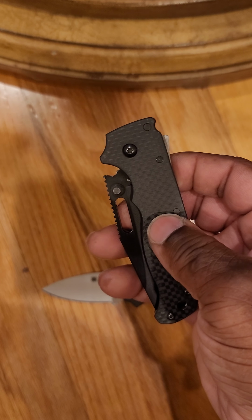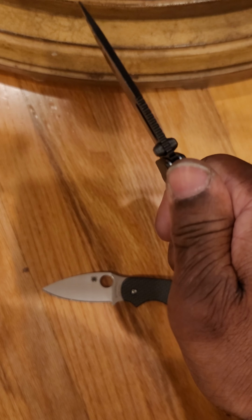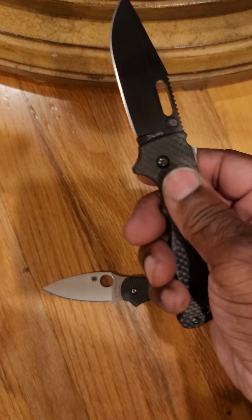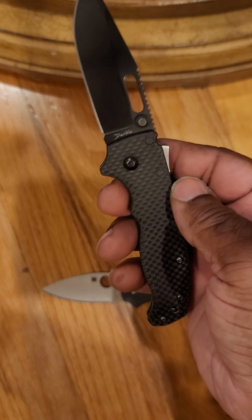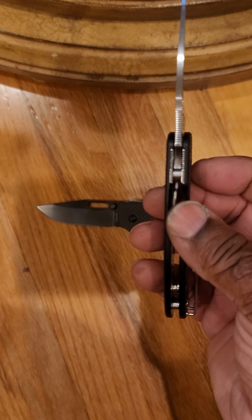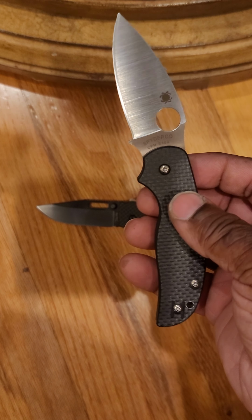These scales are smooth, but the grip is just fantastic. For me, that's a sign of good carbon fiber, where you don't have to have a rough texture, but the tool is not slippery. This is a Spyderco Sage 5, which is a combination of carbon fiber and G10, and most true carbon fiber enthusiasts do not like this. Well, from what I heard, I can't really speak for most, but I've heard a lot of complaints because this carbon fiber is a rough textured carbon fiber, but it has a slick feel.